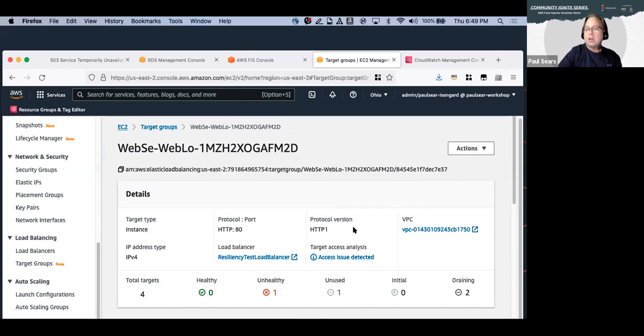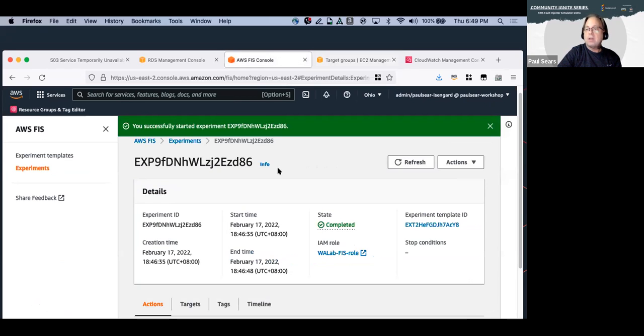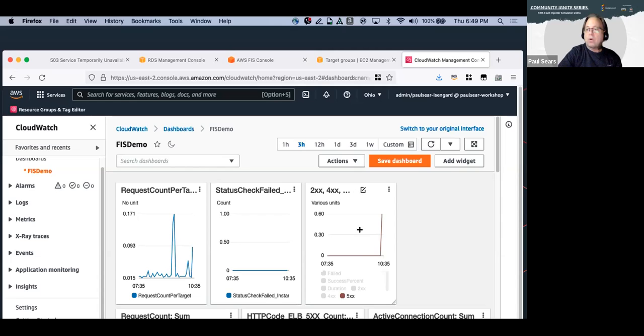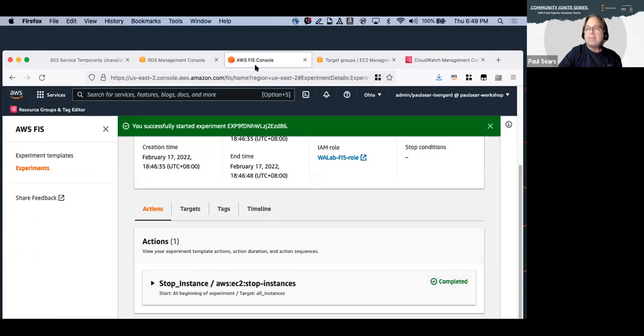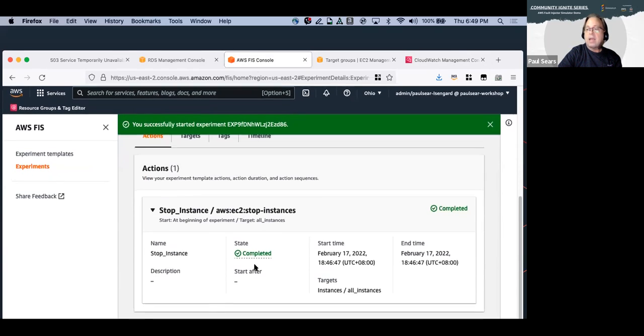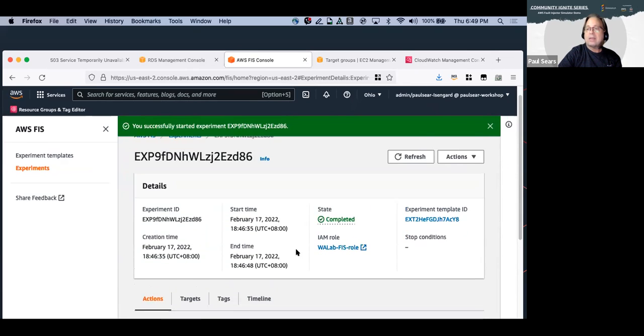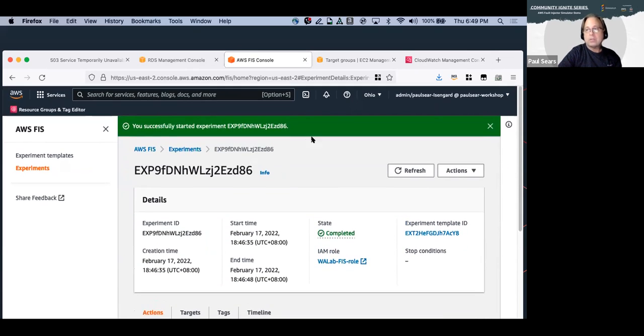In the experiment, I also can go back and say, if I encounter an error, like for example a 503 error that I could see through CloudWatch, I could use that in my experiment to stop the experiment. I also can have the experiment restart that target if I wanted to, for example, in this case.